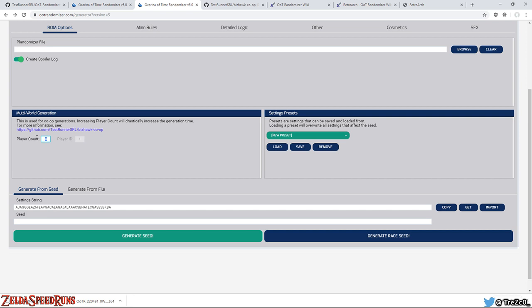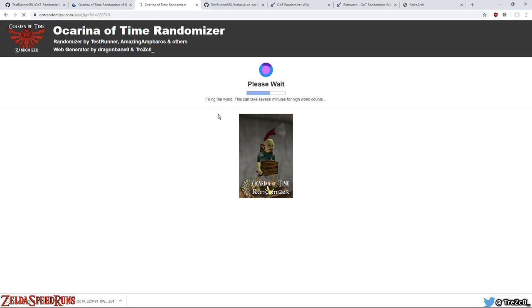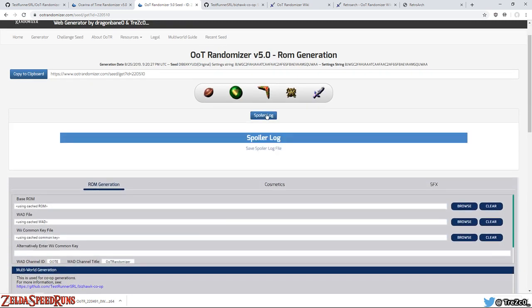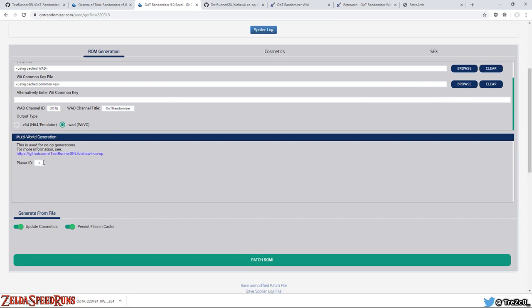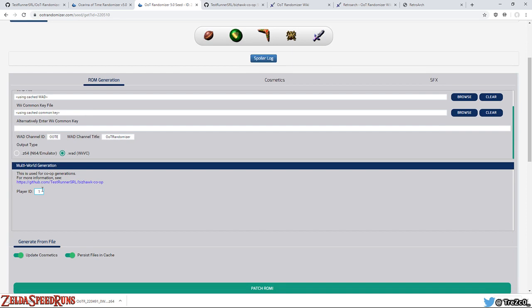This is quite amazing. So if you generate a seed, note that this takes a lot longer. We just do it in this case. Multiworld takes a little longer. Especially if you do high world counts, it can take over 20 minutes. That's just how it works, because Multiworld is really complex. In our case, we only did two worlds, so it only takes a little bit. And in this case, all you need to do is share this link with your mates, and then everyone needs to select a player ID. So remember, if you're player 1, you select player ID 1. If you're player 2, you select player ID 2. And so on. Then you use BizHawk to connect, and that's all she wrote.